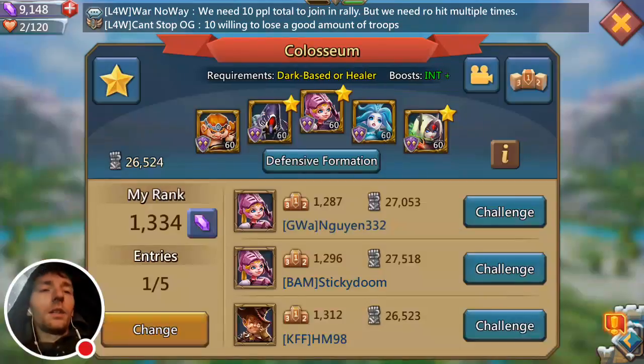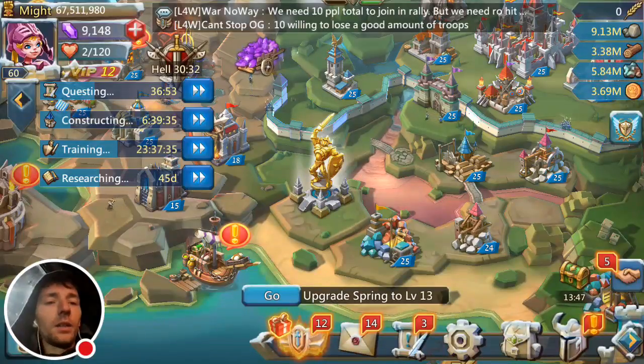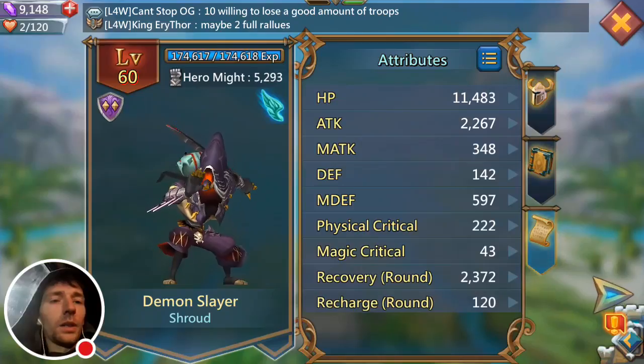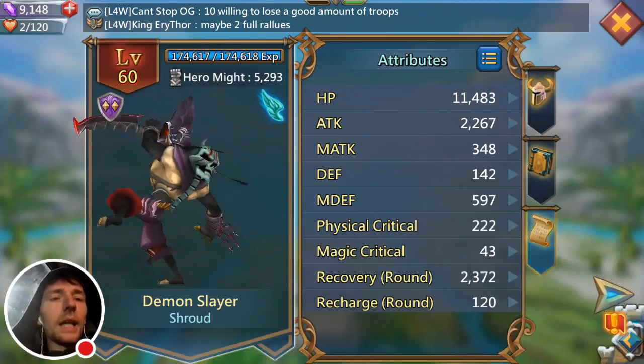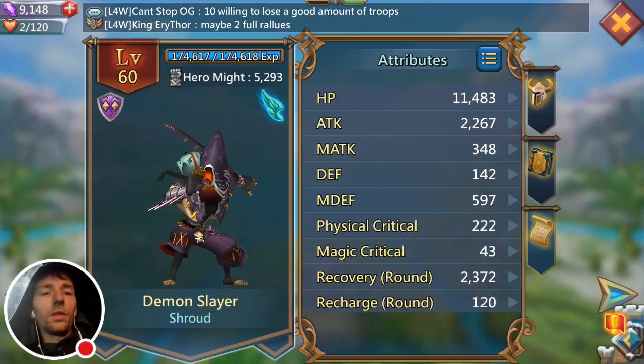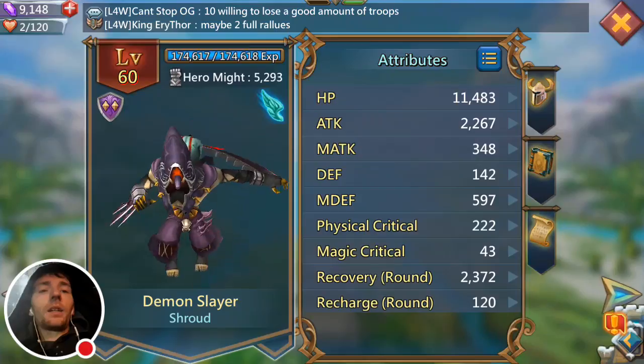Go look at their skills, look at what they're good at. If they have a high magic, let's just look at him real quick. He has a high attack, so he's a physical hero. He does physical damage, he doesn't do magic damage, right? Because his attack is higher than his magic attack.